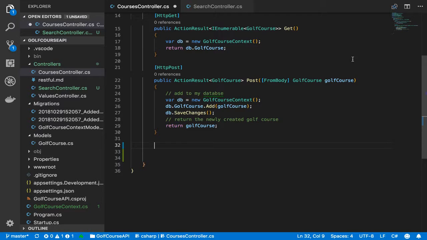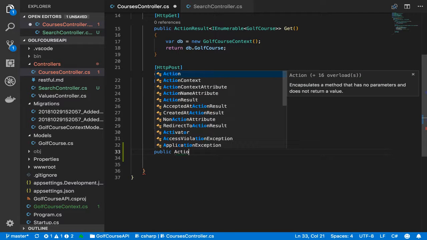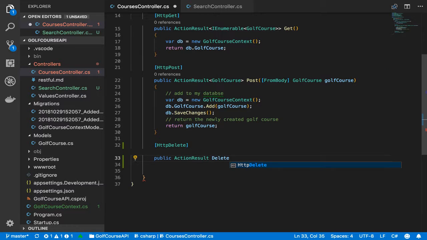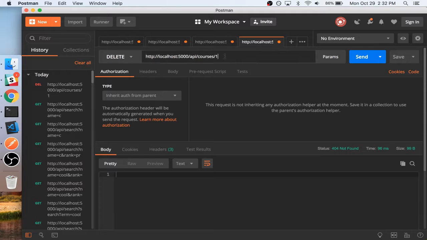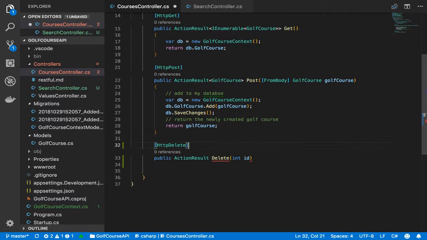So with that as our guiding star, how do we create that? We want to create a new endpoint, so it's going to be a new method on our course controller. What kind of verb is it? It's a delete verb. I thought we had to put before we delete it. No. So we're going to be deleting it. It's going to be public. We're going to want to return something, we don't know what yet. So I'm just going to put a generic action result here. It's going to call Delete. And what is it going to take? Some sort of int for the ID. Int id. So now we need to call it out up here. Is that single quotes? Doubles.